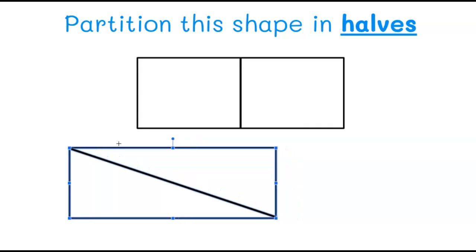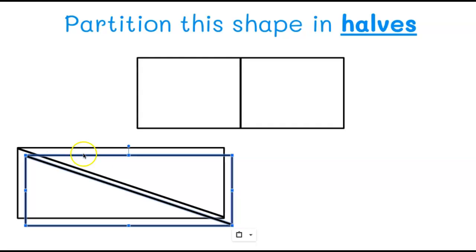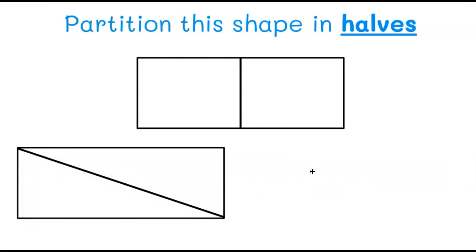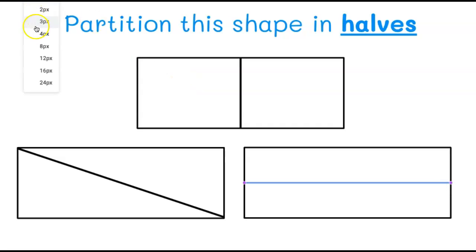I want to show you one other way. Can anyone think of another way? Shout it out if you think you can split this shape into halves another way. If you said that you could draw a horizontal line across the middle, you're correct. Remember, up and down is vertical, across is horizontal. So we can draw a horizontal line going from the middle of the shape here exactly to the middle of the shape here. Then we will know that our shape is in halves. This part is exactly the same as this part, and there are 2 parts, so I have halves.